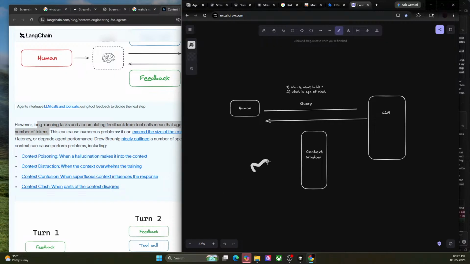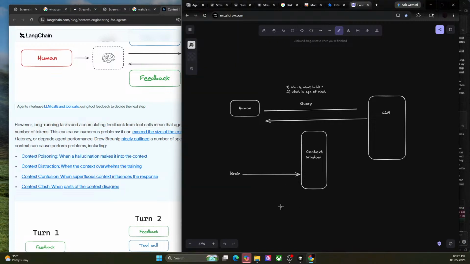I don't know how to draw a brain, I'll just write it. Our brain has some capacity to store a certain amount of data. Even when you are studying, we have certain limitations to store that information. Above that, we will not be able to remember things. That is nothing but our context window. So this context window is limited. It's not unlimited. That is what is being told.